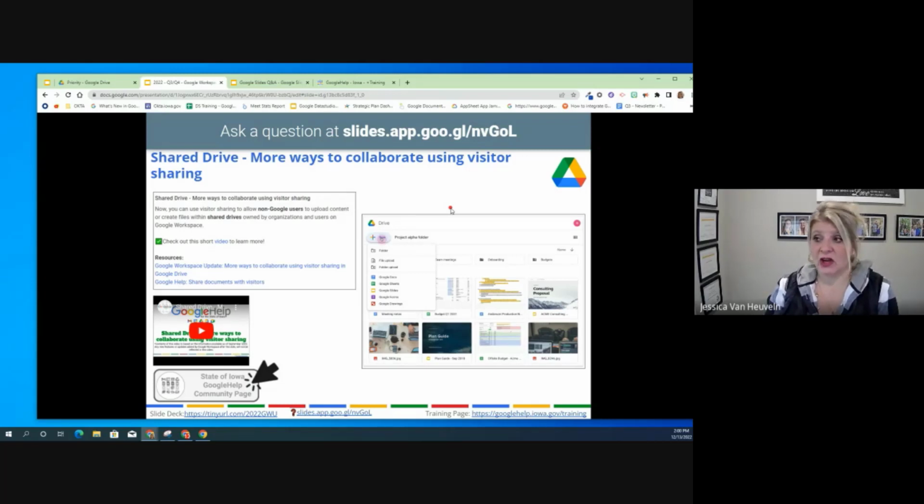And they have this thing called visitor sharing. That is here for both My Drive and Shared Drive. However, in My Drive, I can share a folder to someone outside, let's just stick with DHS, for example. I can share a folder from My Drive to DHS, but they would never be able to upload anything in there. They'll be able to edit the content. They'd be able to view the content. They'd be able to do certain things, but they would never be able to upload any content.